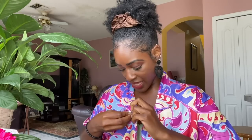Besides just making this a two-piece, I also wanted to make it like a fashion moment. So I got some pieces that I think will really spruce it up a bit, including these buttons. Hopefully, yep, they are too big. This is the thread I'm going with. It's very close to the main shades on here. It blends really well. So I feel like that's ideal whenever you're doing any sort of stitching.